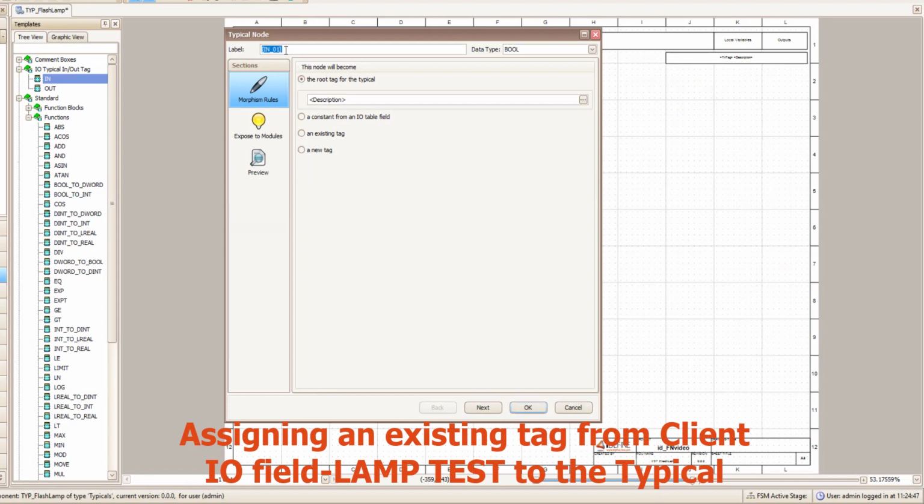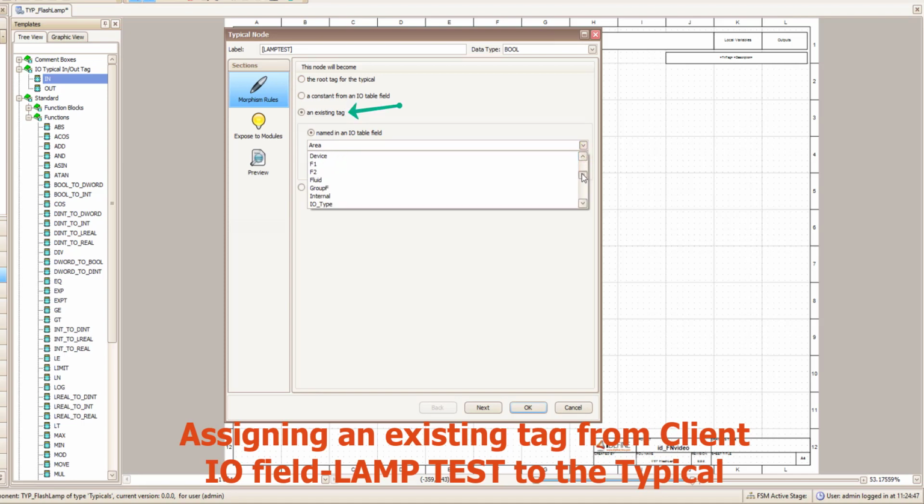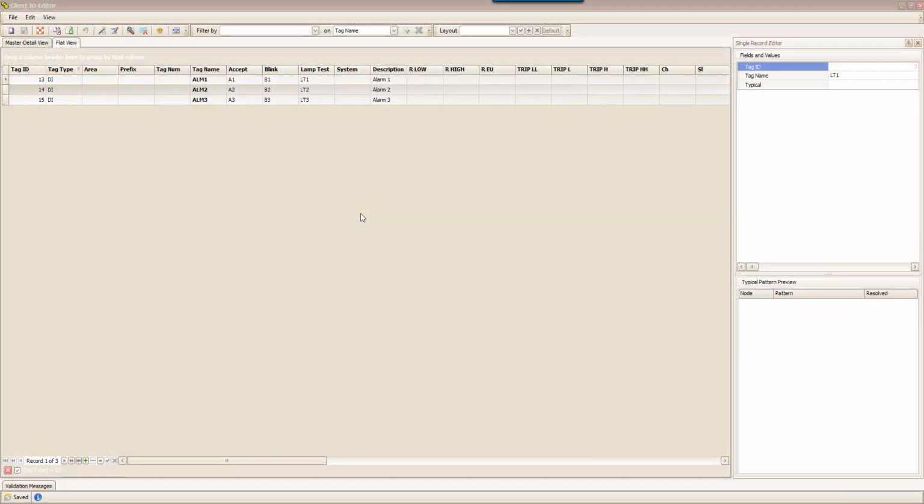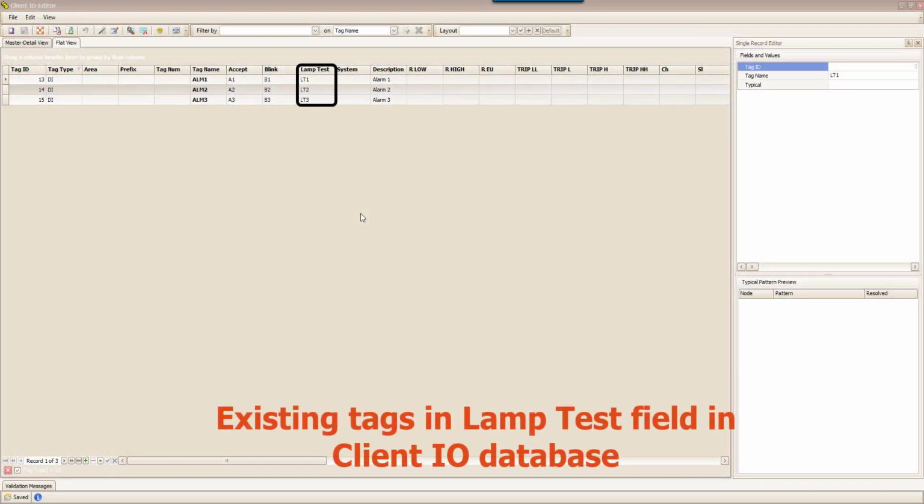Similarly, I'm going to label the next node as lamp test and pick the same morphism rule and select a client IO field named lamp test. This tag will pick up the tag names from the lamp test field after I assign the typical name to the root tag in client IO.